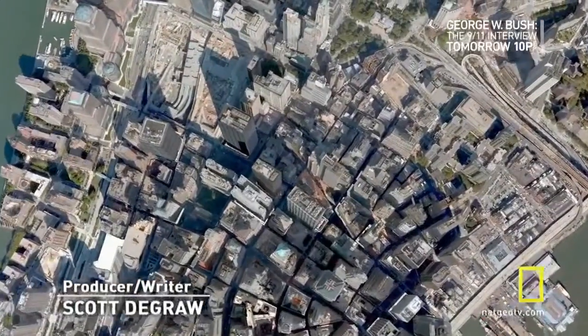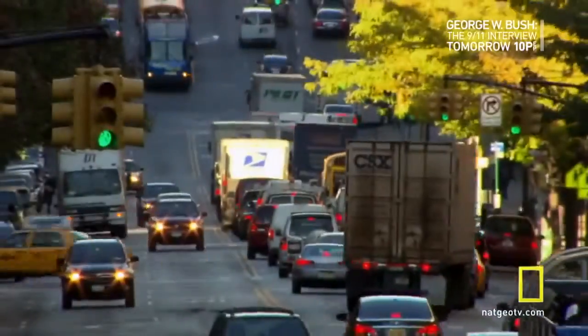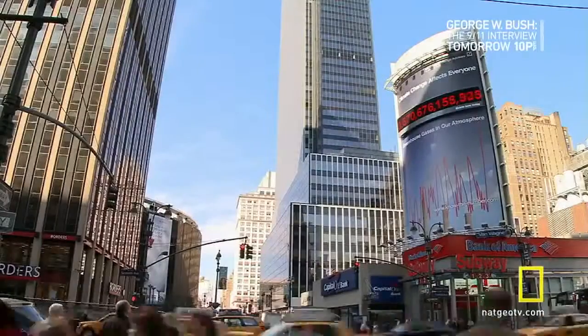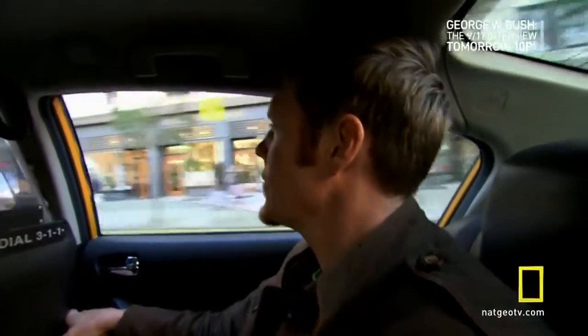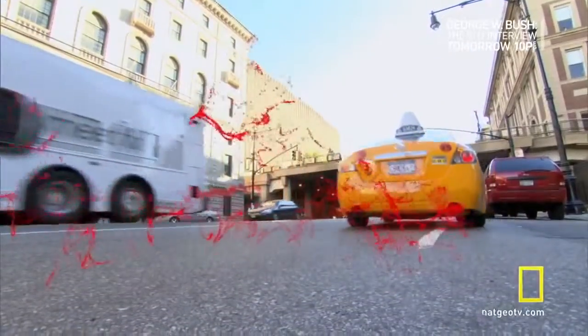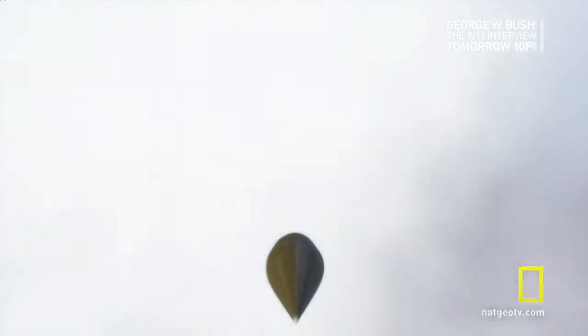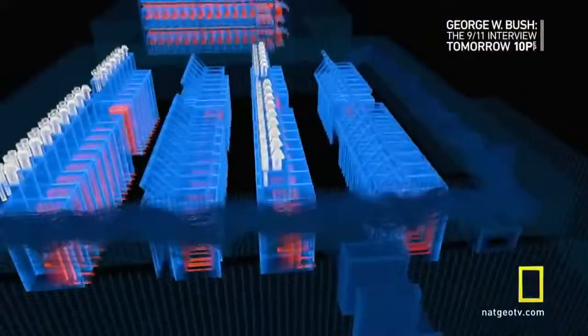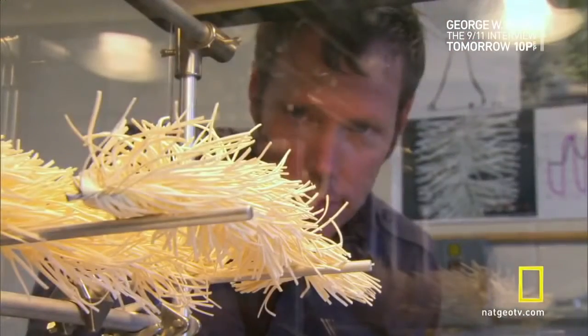My first stop is New York City. Everyone knows that greenhouse gases are piling up, and the Earth is getting hotter and hotter. This cab ride alone will put almost seven pounds of CO2 in the air. We're all adding to the problem, one molecule at a time, block by block, across the globe. What I bet you didn't know is that scientists are developing some far-out fixes — so controversial that even the UN is trying to ban them. But if push came to shove, could one of these ideas really save the planet? I'm going to find out.